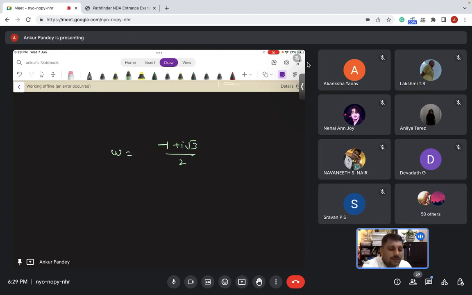So, you have to find the argument of this. Ratio is how much? Quick. Sir, 60 degrees. But in which quadrant? Sir, second quadrant. In the second quadrant, we call it 120 degrees. Understood? In the same way, beta, for omega square, it will be 240 degrees. Clear? Very good.